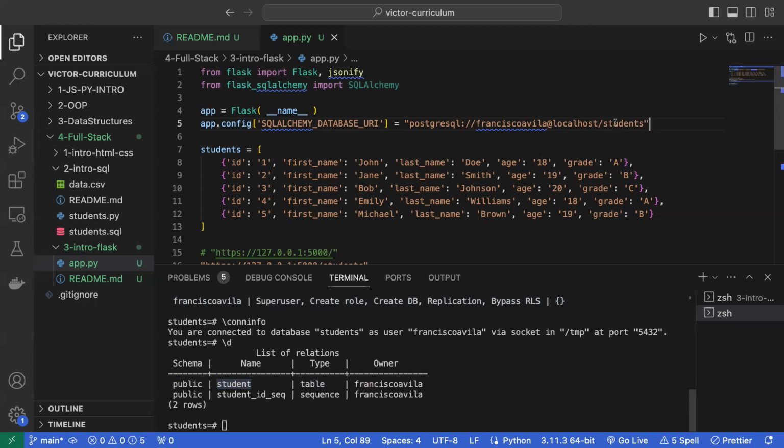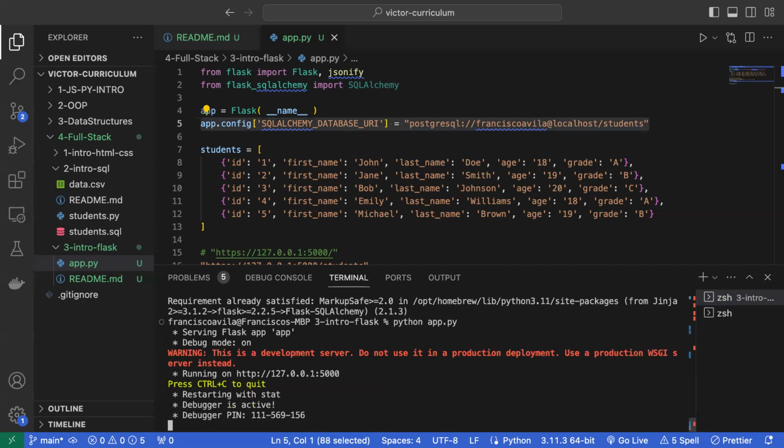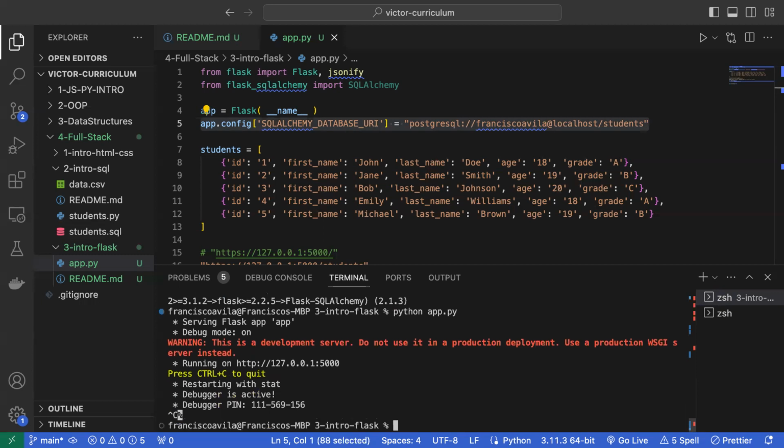All right. So now I was able to do all of this. And let me just make sure that my app is still running correctly. If I go to run my app, mine's running correctly. The next thing that I need to do is actually be able to grab information from this database.